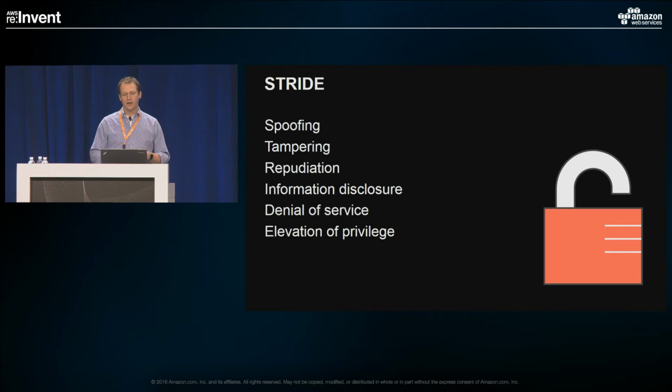And the last one, and probably one of the most important ones up there, is elevation of privilege. If you have a risk within your system that isn't mitigated for elevation of privilege, it means I can become somebody that I'm not supposed to be, or I can do an action that I am not allowed to do. This is one of the key ones, and probably the area that most people care most about when you ask them to explain what scares them on their systems.